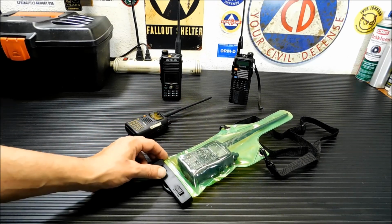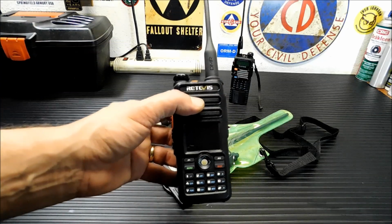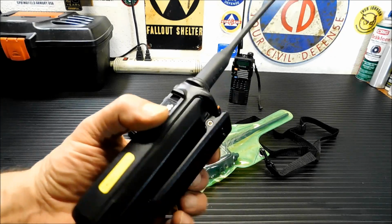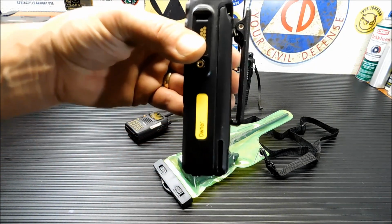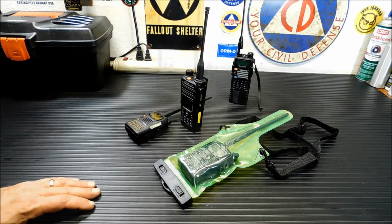Now, another question I'm going to get is what happens if your antenna's on the wrong side. I have this Radioddity DMR radio here. I'm going to show you how to put that in. It also has a huge clip, and you would think the bag's not wide enough for that. So we're going to put that in there in a second. I'll show you how that works.